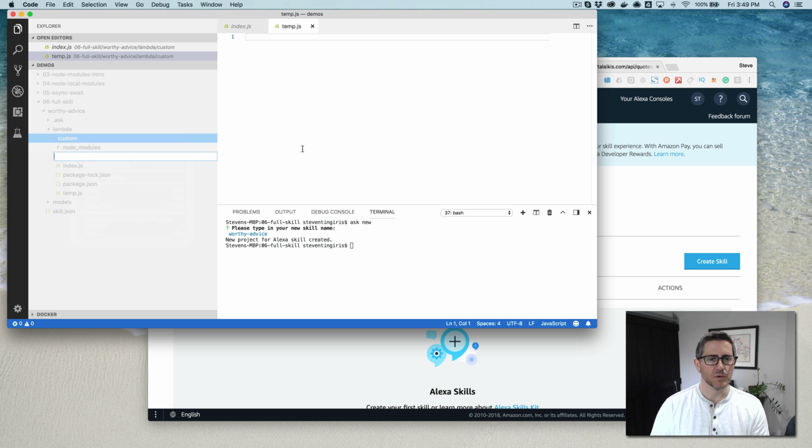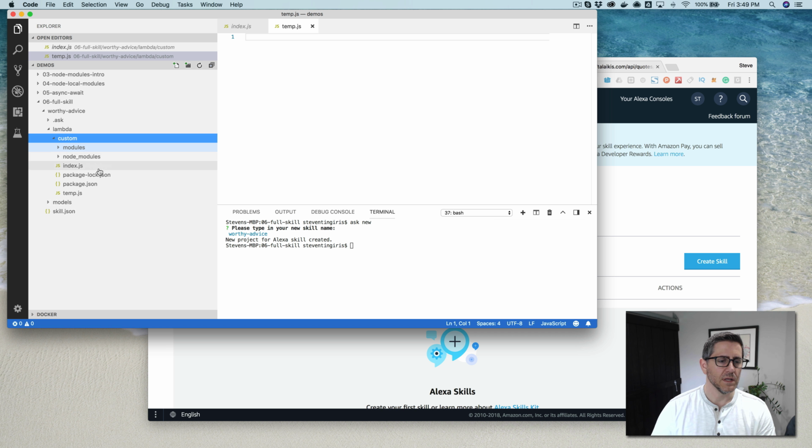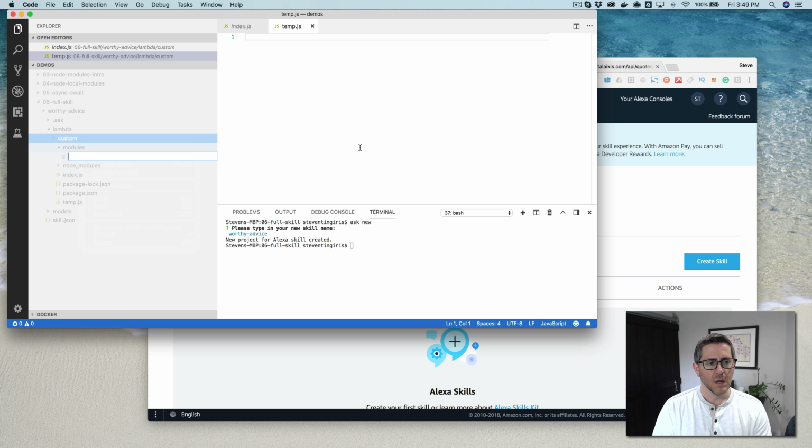I'm going to create a new folder called modules to hold my local modules, and I'm going to create my first local module. I'm going to call this one quote helper.